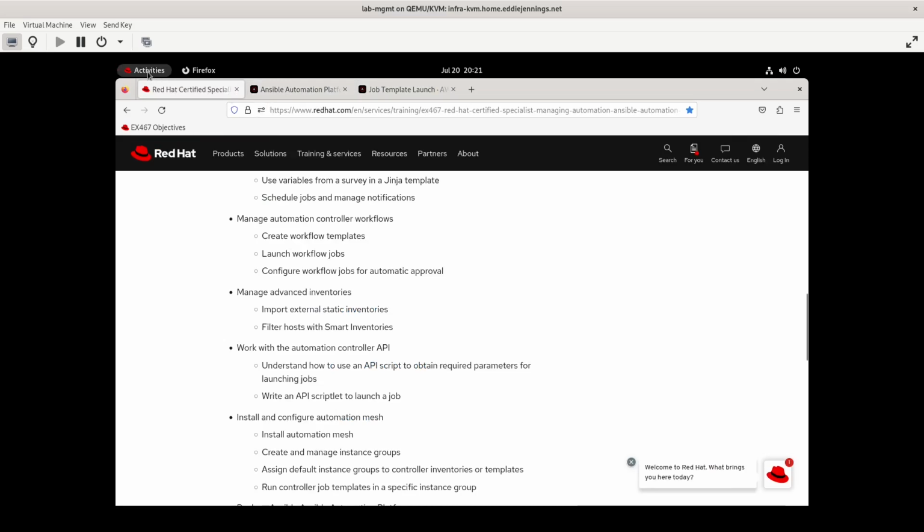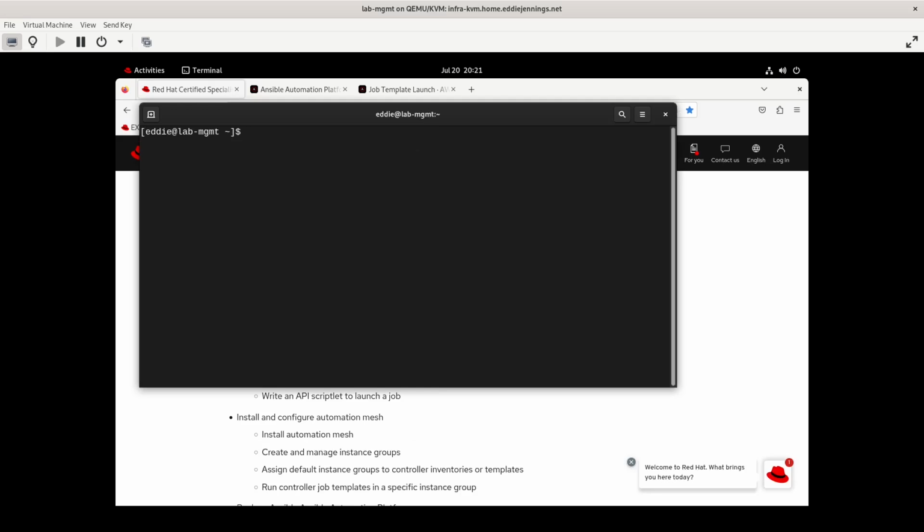Well, we did that in the GUI. If I wanted to, I could go into the terminal and I could do a curl command. I could do curl, I think capital X is what we need for this. We're going to do a GET method, do the URL. You can do -k if you don't want to deal with the SSL, but I know that this particular VM trusts the CA that gives the certificate for this. So was that internal? No, lab controller, internal.ejslab.com/api/v2/job_templates. One thing to remember is that you do have to have the trailing slash there.